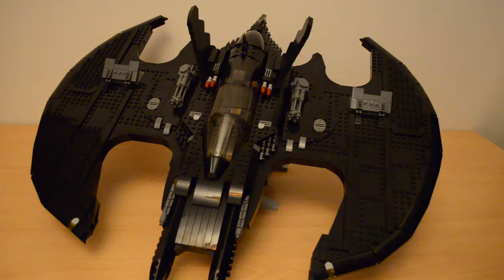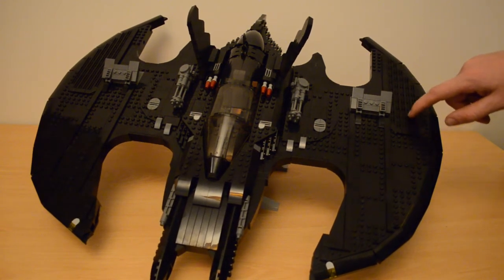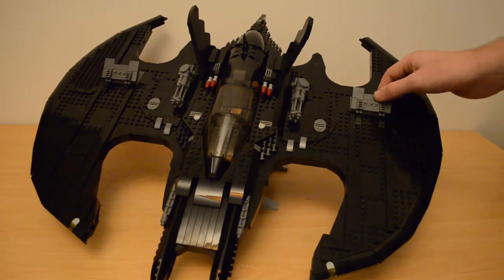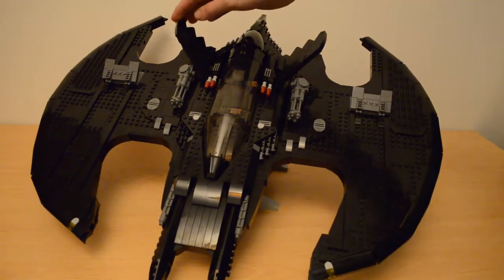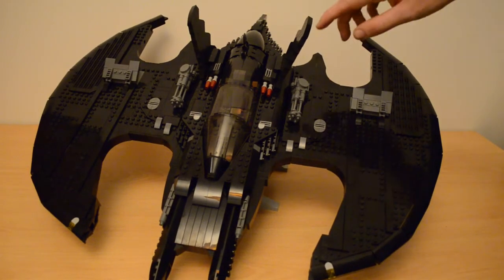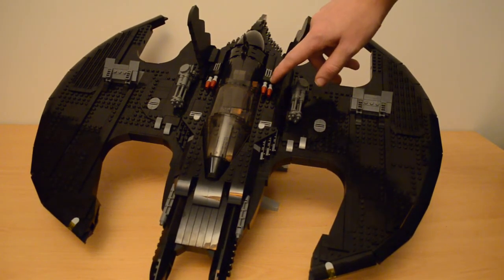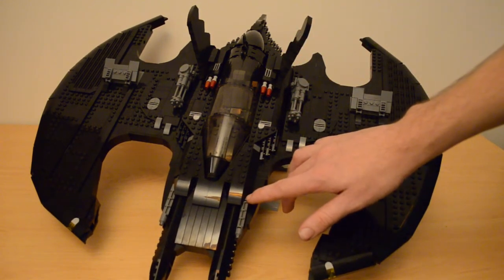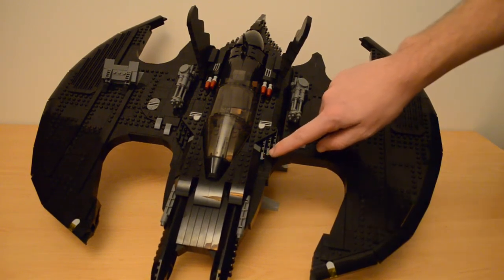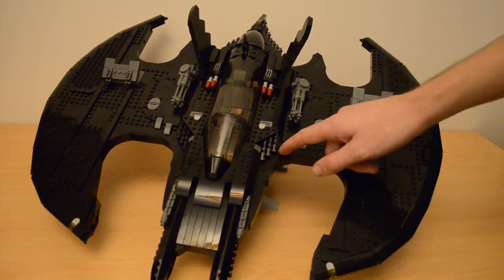Zooming out and looking at much more of the finer detail, we have some lovely exhaust vents. We have some flaps here that move up and down, as well as the fins on both sides, which you can also move up and down so you can position them as you like. We have some weaponry — some machine guns here, turrets there, unfortunately they don't fire — and some other LEGO pieces down here designed to look like more weaponry. I like the way these angle pieces are stacked on ends to just add extra curvature to the model. There are some on the back as well — these 2x4 angle plates just add a bit more curvature to the tail of the back wing.